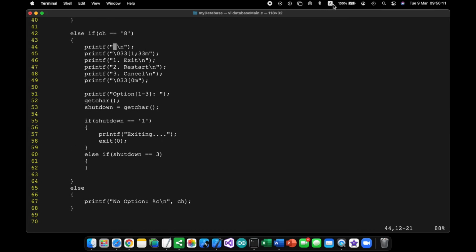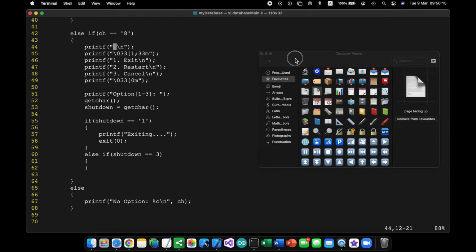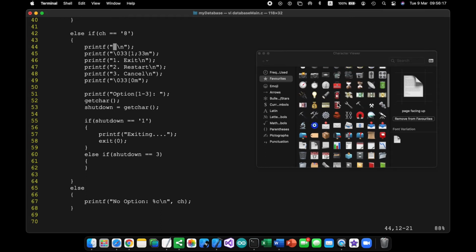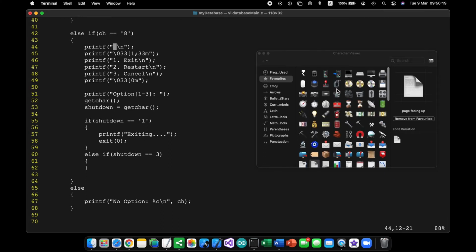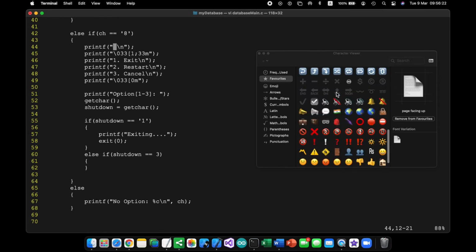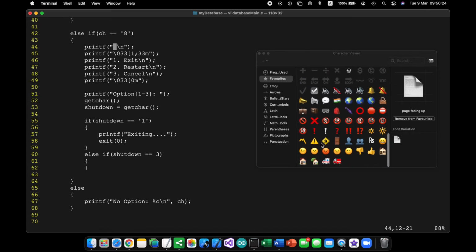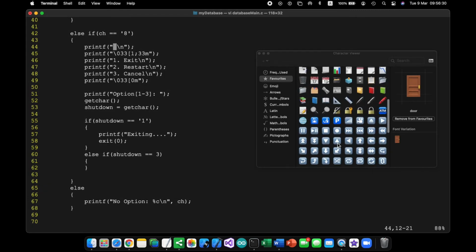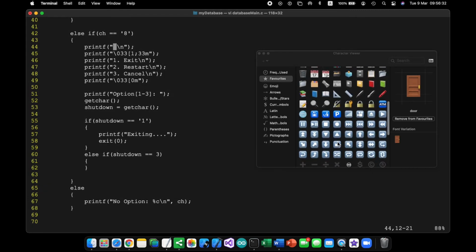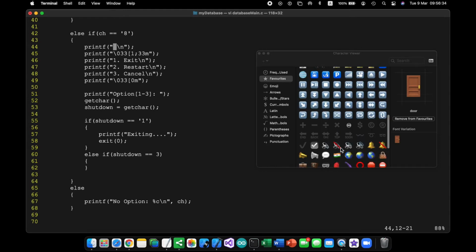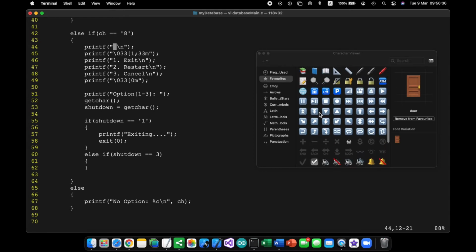So I'll go to the emojis and symbols part. I'll give the door icon. Okay, I'll give this one.